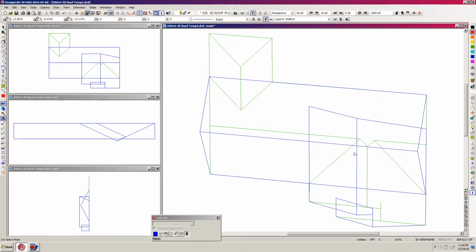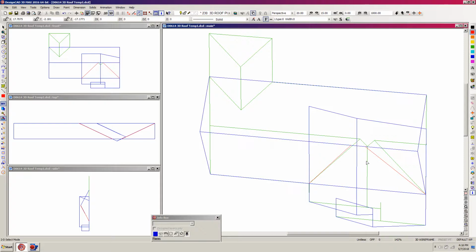Okay, so now I want to see where this plane interfaces with this plane, and this plane interfaces with that plane. So what I'm going to do is use surface intersection, click on it, and I'm red for color, so I'm going to click on this plane and then this plane, and there's my valley. And so now I'm going to do the same thing, surface intersect, and I want to click on this plane and this plane, and there's my valley. So, and this actually, again, it comes back because we're having, for lack of a better term, a nub.